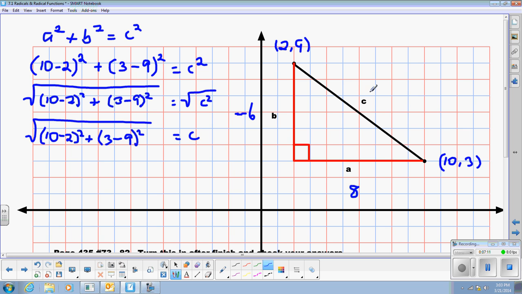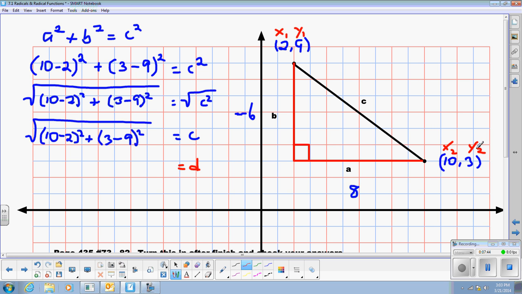So how does this relate to the distance formula? Well, c is the length I'm after. Well, in the distance formula, it's not called c, it's called d for the distance. And let's take a look at where these numbers come from and see if we can fit that into the formula. So here I have the first coordinate. That's the old number. So that's x1. This is y1. This is the new number. That came second. So this is x2. And this is y2.